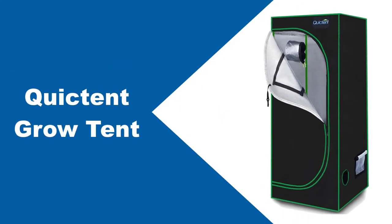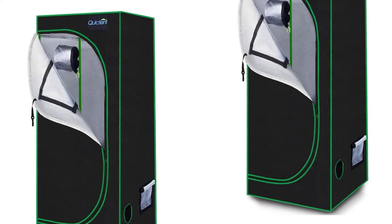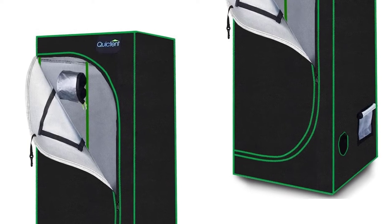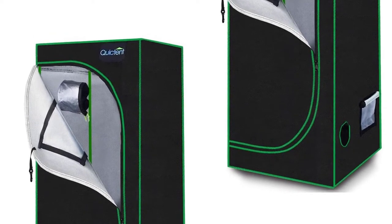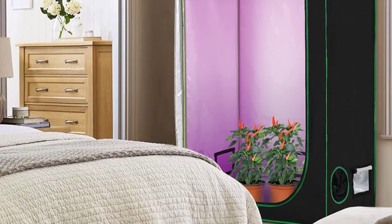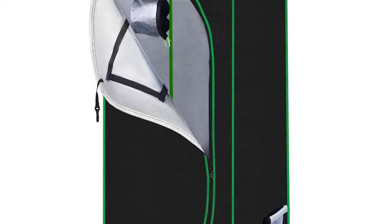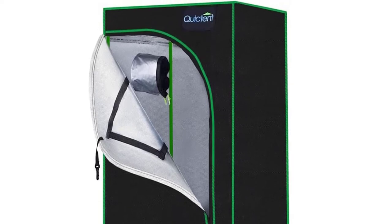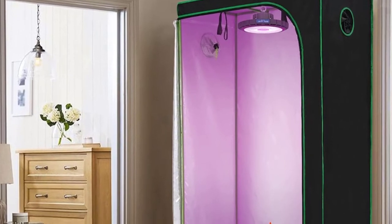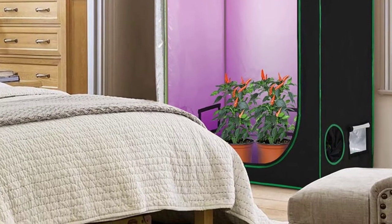At number 2: Quick Tent Grow Tent. If you are looking for the best tent you can get for the least amount of money, Quick Tent is the go-to pick. It's not as solidly constructed as higher-end tents, but you get a lot of value for your money, especially with the 600D fabric density. It also has interlocking steel poles, which is unusual at this price point and makes the entire frame much more stable. The zippers can snag a bit, so be extra careful when zipping and unzipping this tent. This is the best 2x2 tent you're going to find at this price point. If you value saving money over getting a ton of features, then go with Quick Tent.